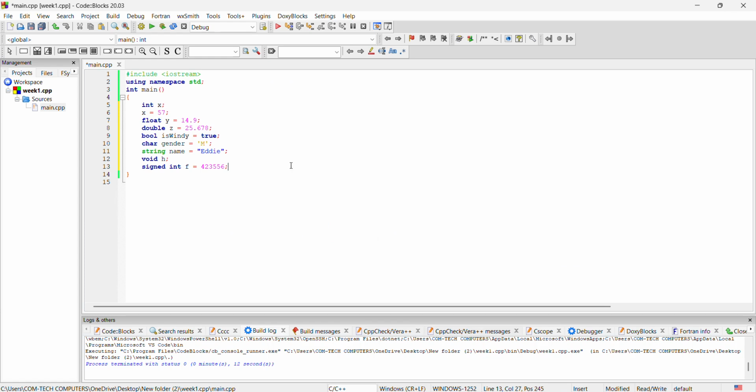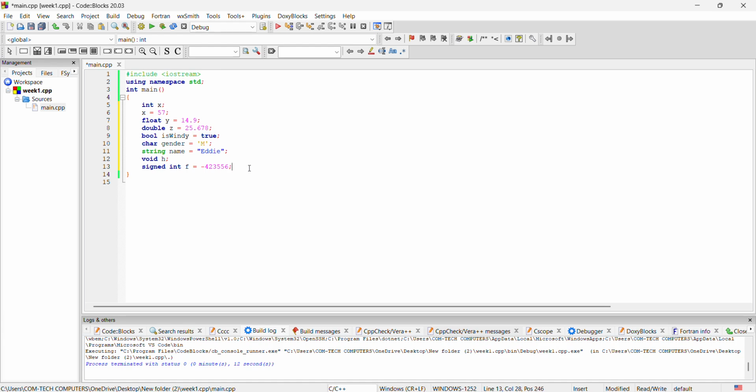I've mentioned that before, so let's do one for a negative value as well. Yeah, I can just quickly make this negative. It won't really change anything, but I'm just trying to show you that it can take positive and negative values. If I were to run this code or prompt the console to display what I have written, and I assigned a negative or positive value for the signed, it will display the value as it is.